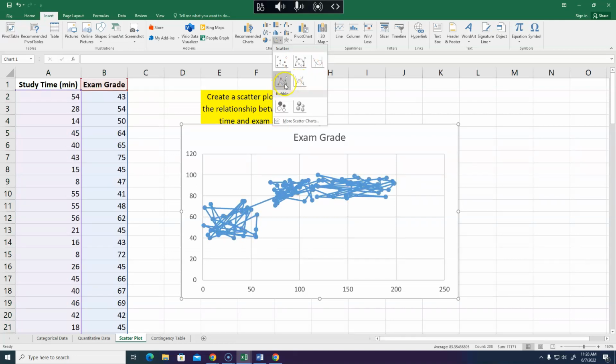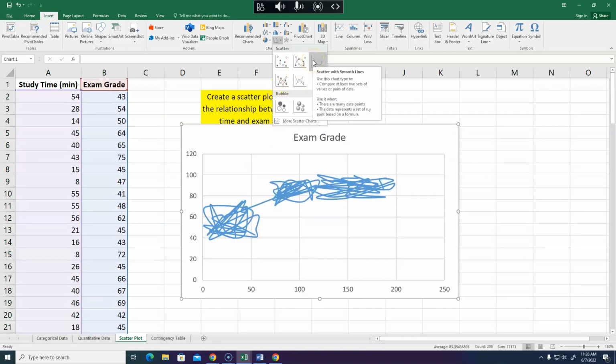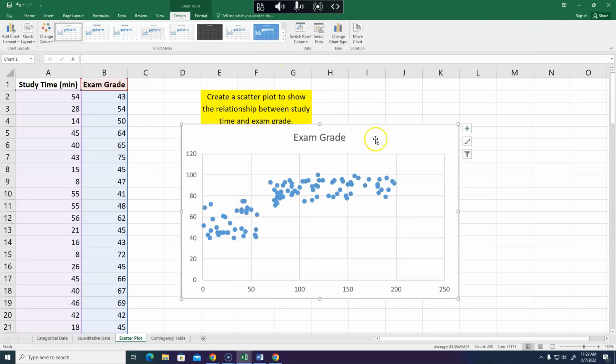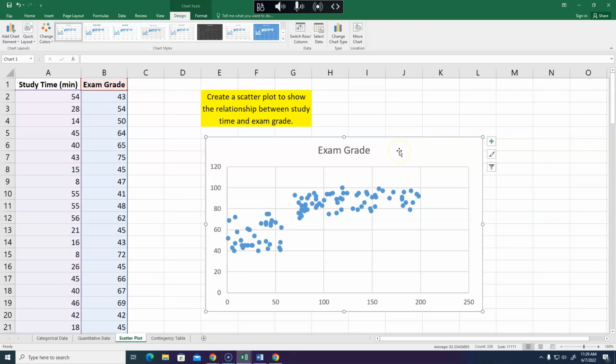And you can see that none of these really help the story. But this one, if we just create a basic scatter plot, click on it, and then we can see the relationship between our exam grades and our study time.